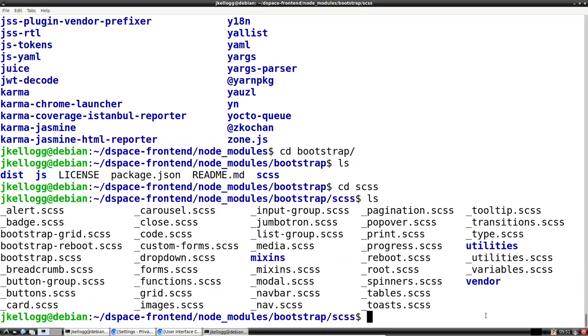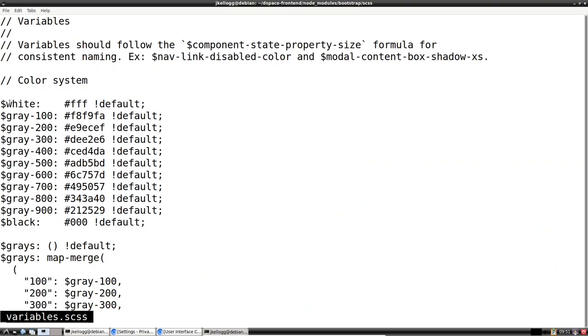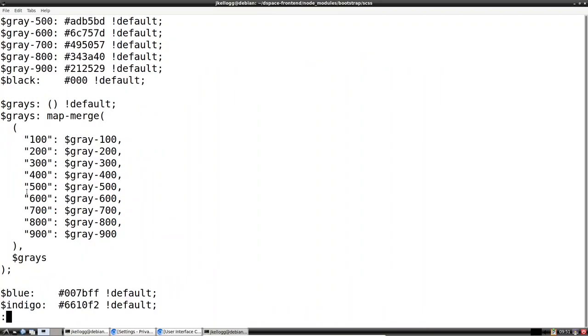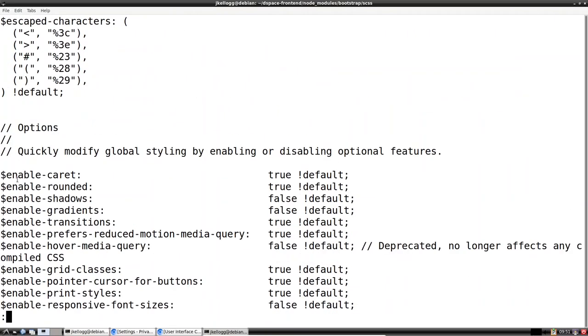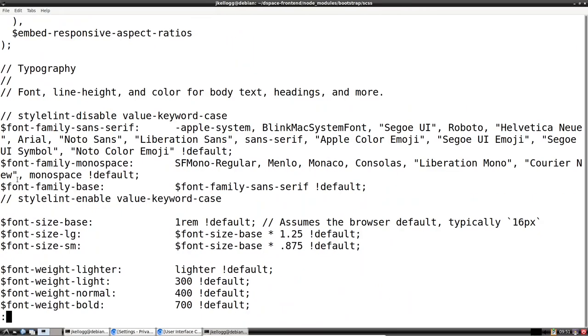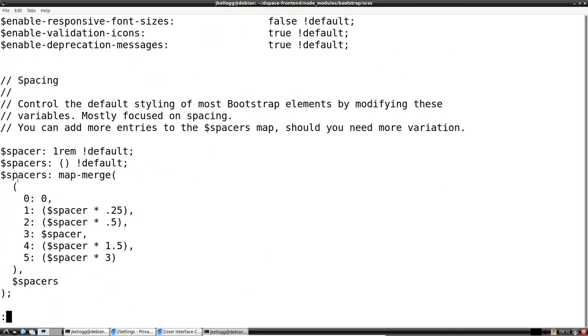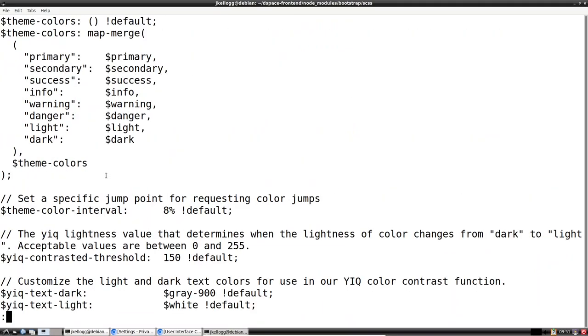So what we can do here is, I don't actually want to make edits to this right now, so what I'm going to do is use the less command to view the contents of this file. So we'll just do that with less _variables.scss. Hit enter. Now, when you see a dollar sign in front of characters or a word, that means that it is a variable. We're defining a variable in this case. And as we scroll through, you'll see that there are tons and tons of variables. This is where we're going to come to get the variable for any kind of global customizations.